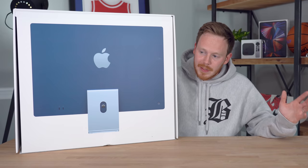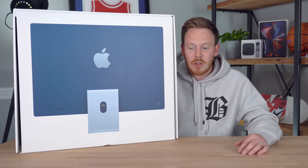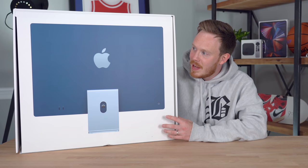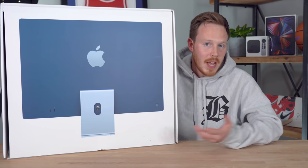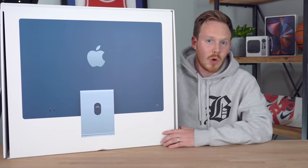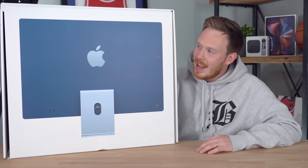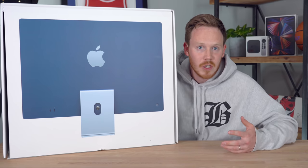In all seriousness, Apple did seed out a bunch of different iMacs and iPads to a bunch of different tech reviewers so they could drop reviews early, and they also gave them nicer ones — not the basic one. I figured I'd buy the basic one: one, because I'm supporting this tech channel off of my sneaker channel, and this is sort of the passion project channel, and I didn't want to spend extra money. And two, because I actually wanted to see how the cheapest version differed from the more expensive version.